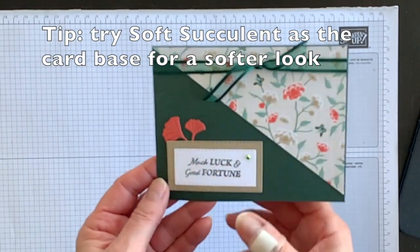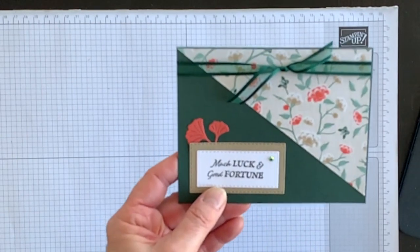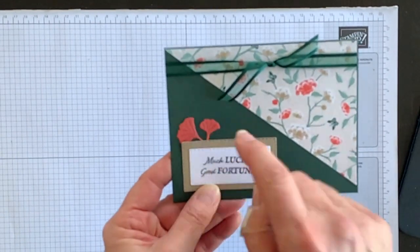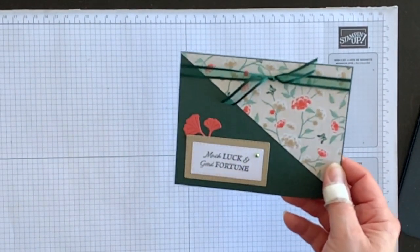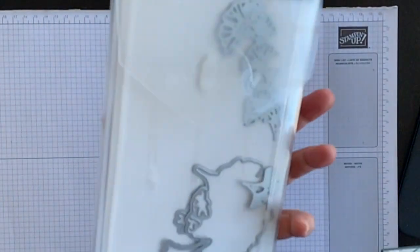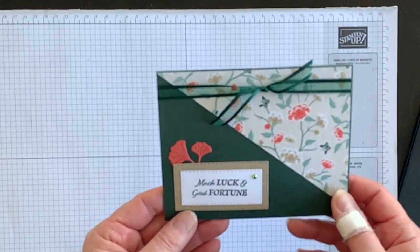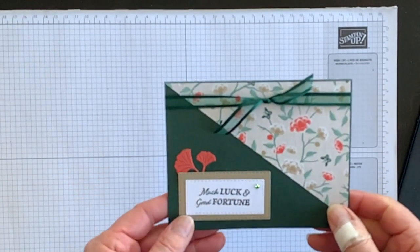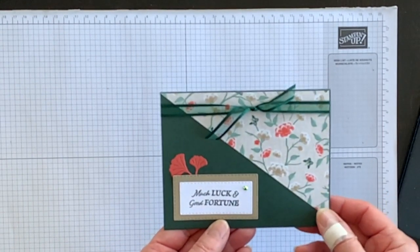I used the same phrase. I used one of the different colored jewels from the In Color Jewels pack. And then this little embellishment is part of the Good Fortune dies. So I die cut that out of Calypso Coral, which is one of the colors in the Designer Series paper, and I created this card here.